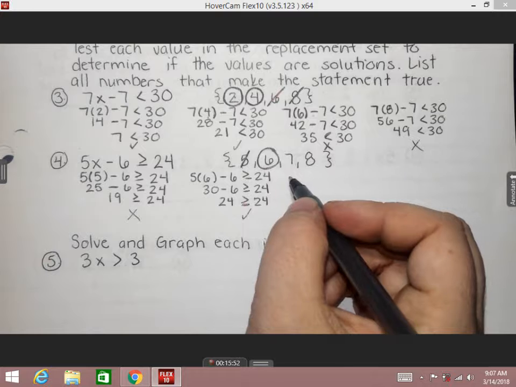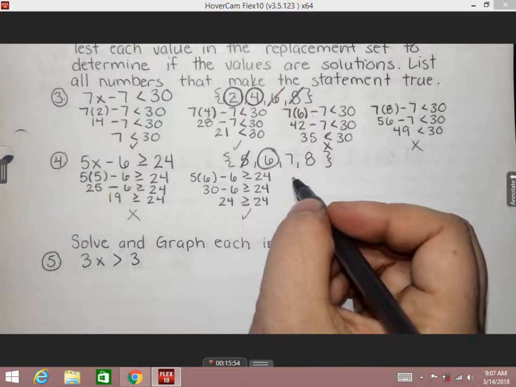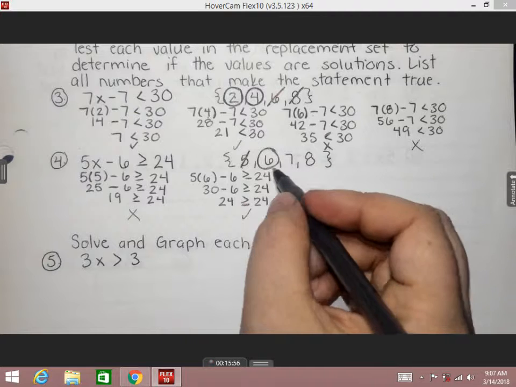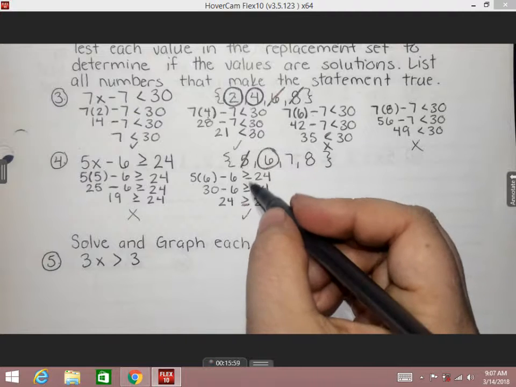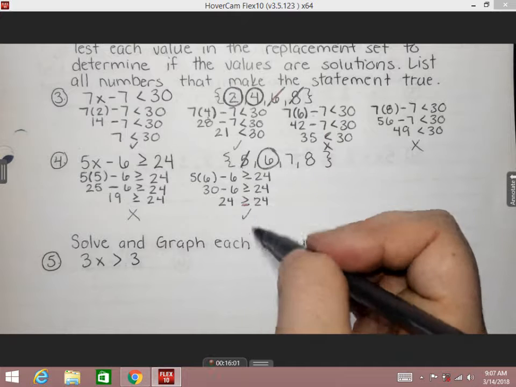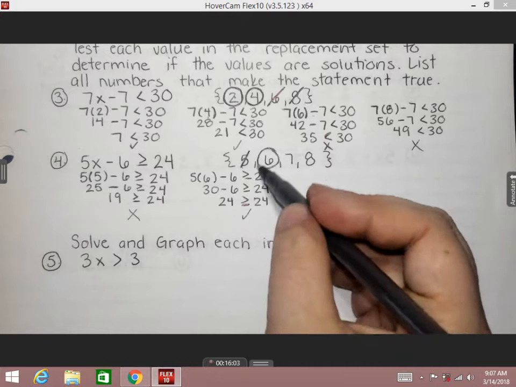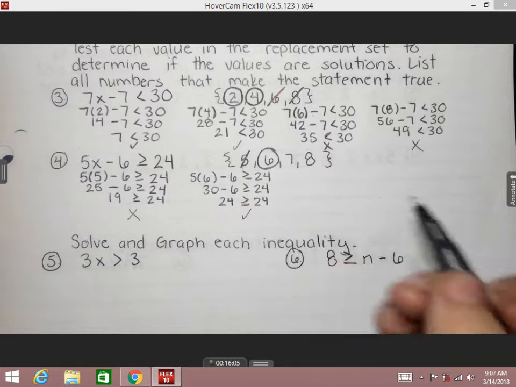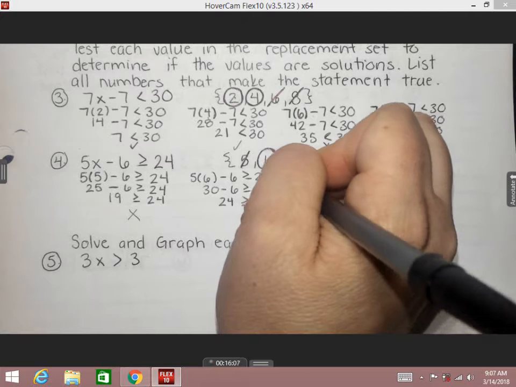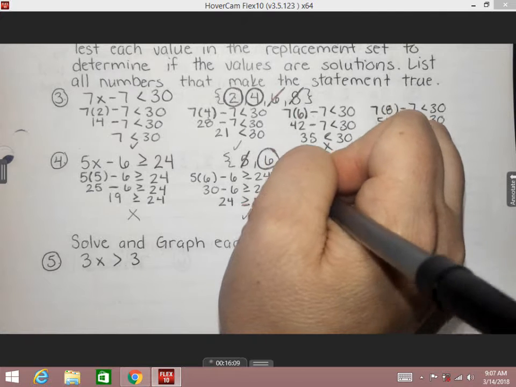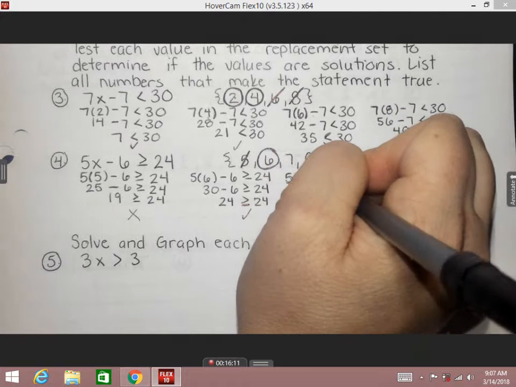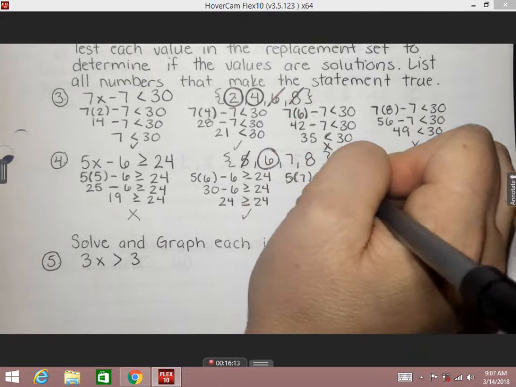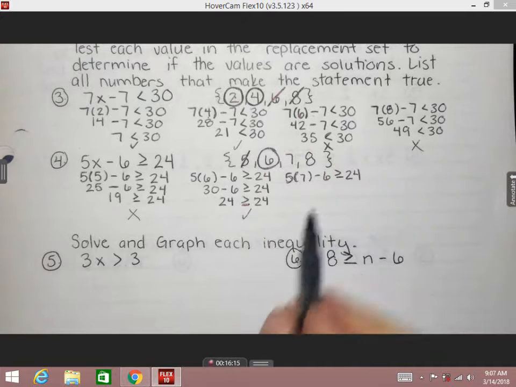All right, so now what do I need to try, Faith? 7. And guys, since this is the greater than symbol, the bigger my numbers get, do you think they're going to keep working? Yeah, we're talking about something being greater, so as it gets bigger, it's just going to be more and more true. But we still got to show our work. We got to show where we proved that it is an answer. So we're plugging in 7.